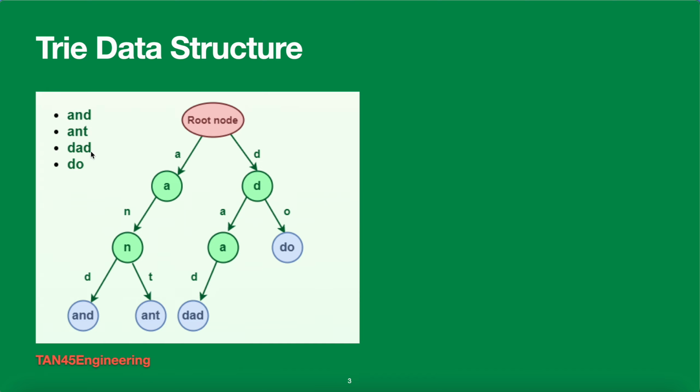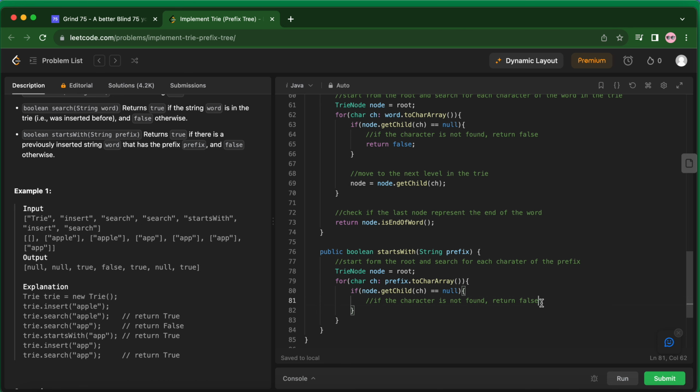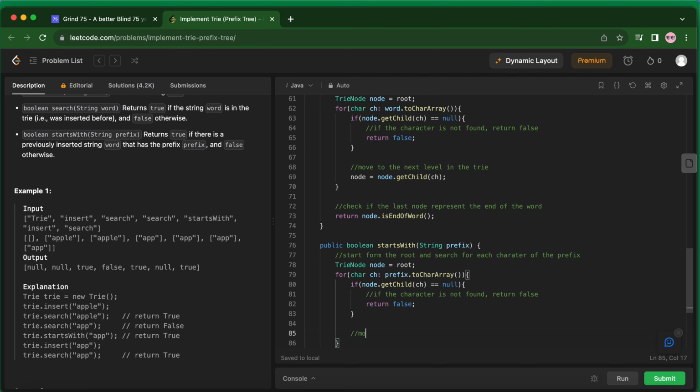So as in this case, we have to search if prefix, say the prefix is an, if prefix an, so ant starts with an, so this should return true, right? So first we searched if root has a child a, because if it does not have a, it will not have an, right? This is the same check as we did earlier. So if it does not have this child, we can simply say return false. Otherwise we'll move to the next level.